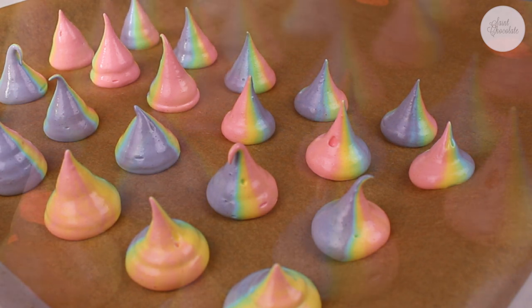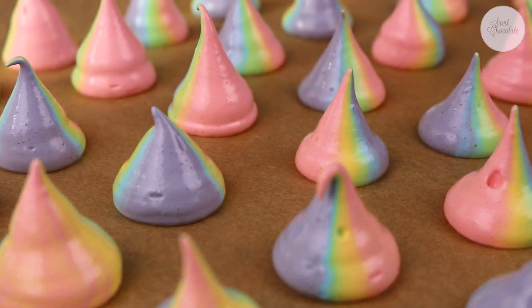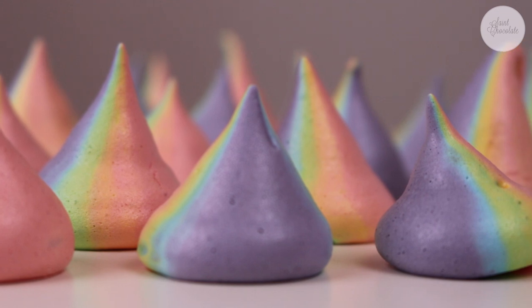Bake them at 70 degrees for about 90 minutes, until you can remove them from the baking tray without a sticky bottom or them breaking. And there you will have lovely colorful rainbow meringue drops.